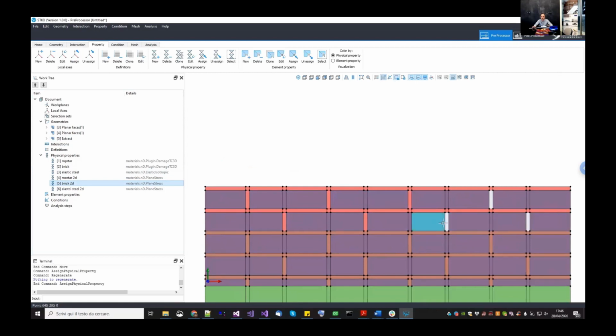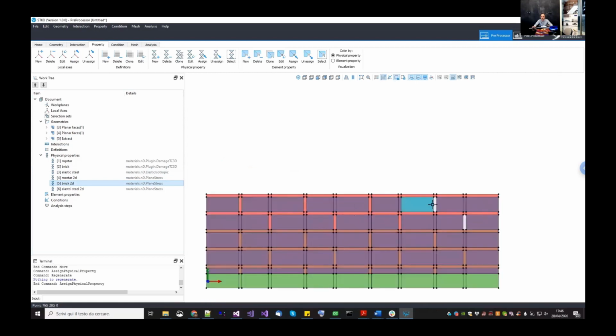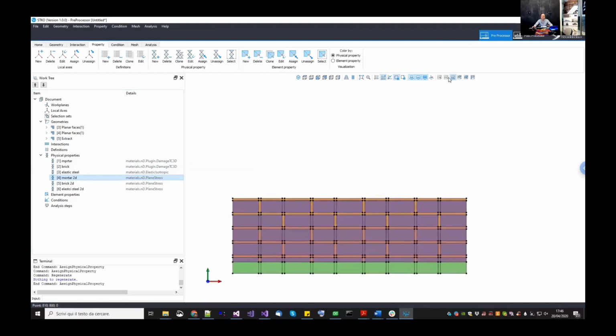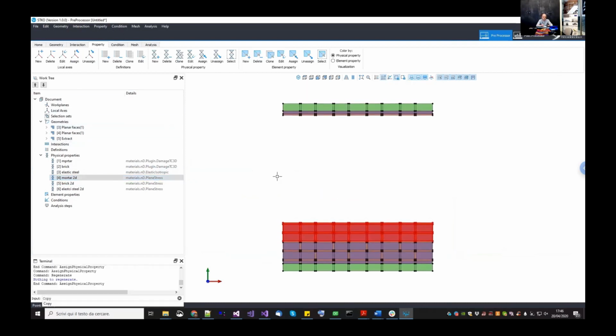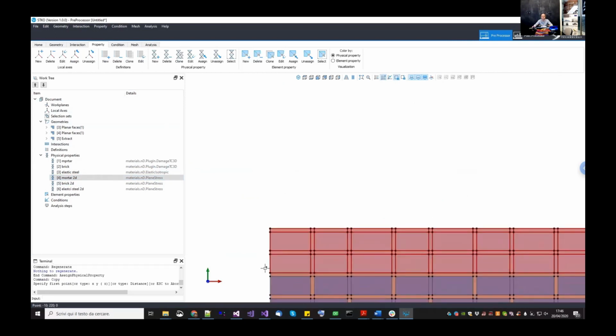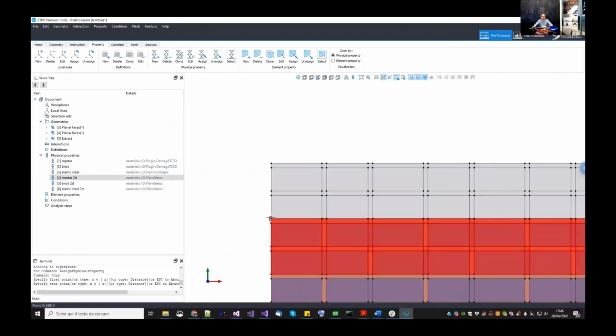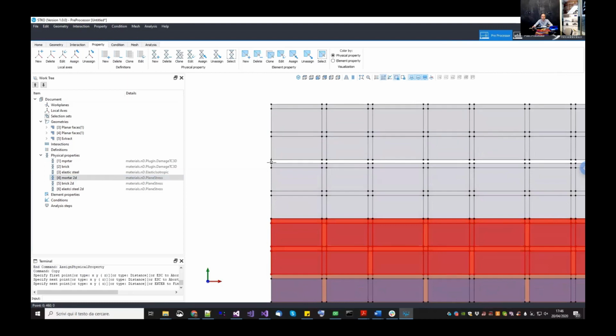Just a little bit of patience. Perfect. Now I can copy paste the mortar. Perfect. Now I can go back to the full selection, and now I can finally copy this one all over the place. So I can type the copy command, and I can start copying it from here, here.